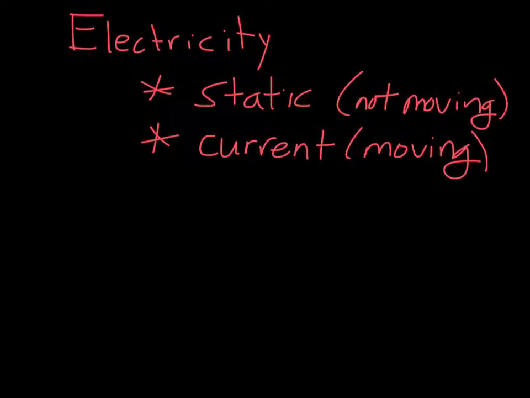So let's talk about static electricity first. This is the kind of electricity where we have a charge, but there's no actual moving current. This happens when the material picks up a charge. Two materials pick up a charge. One is positive and one is negative. And this happens because atoms contain charged particles. Some of those particles can move and some can't.